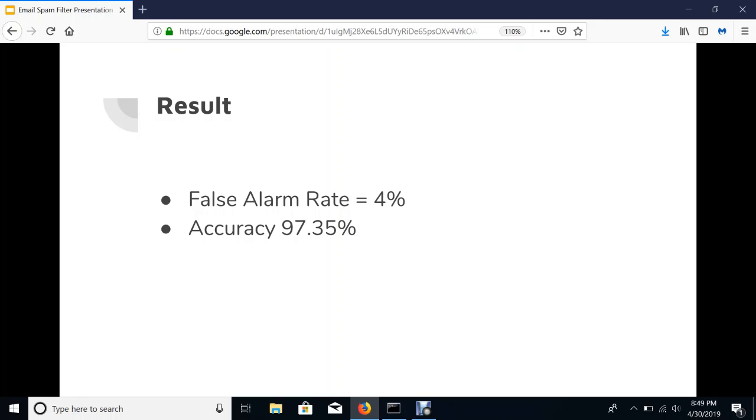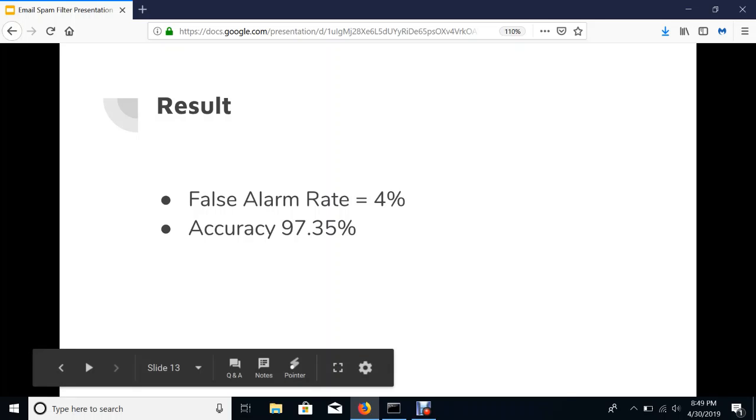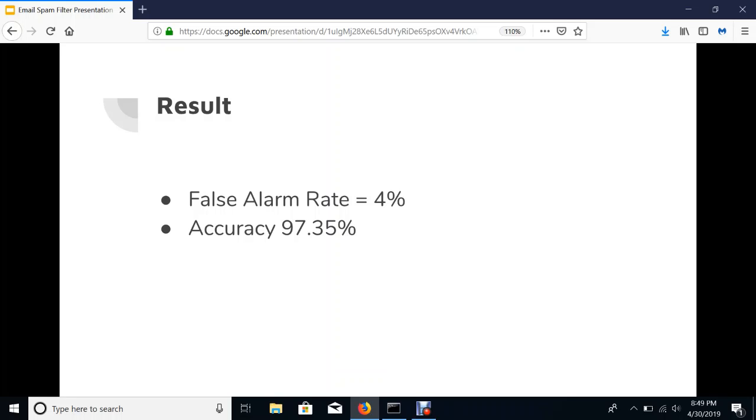I want that rate to be as low as possible because we don't want important emails to go into spam. We'd rather let some spam emails come into our email box than have important emails go into the spam box. At first it was like 27, 28%, which is too high.